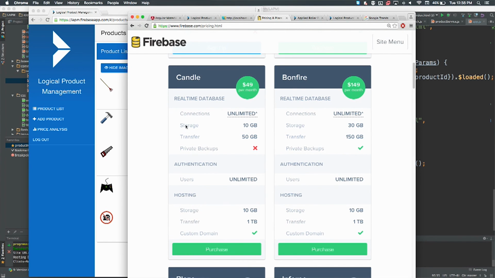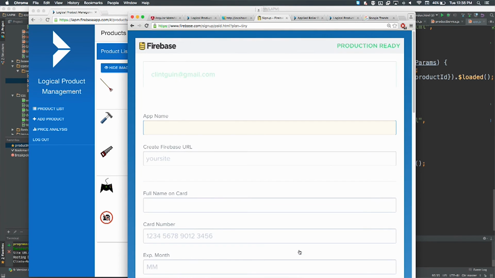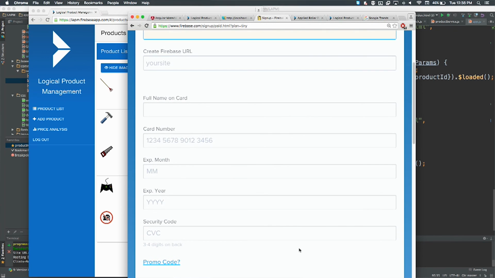I think the only difference between the free version and the first tier was that with the first tier you get a custom domain. It's $5 a month. Is it $5 prepaid for the year or $5 month to month? I bet you they make you prepaid.